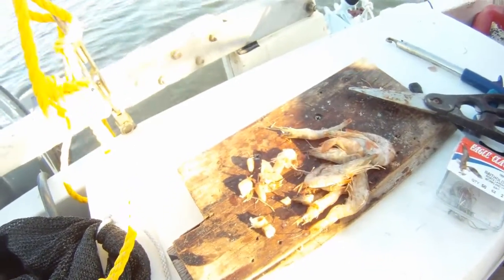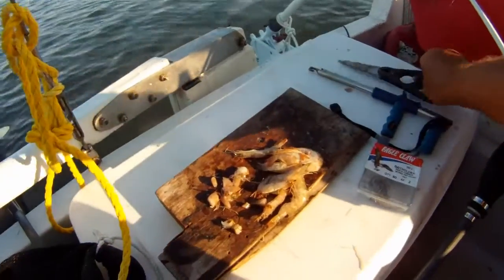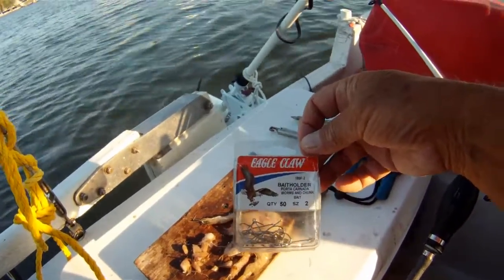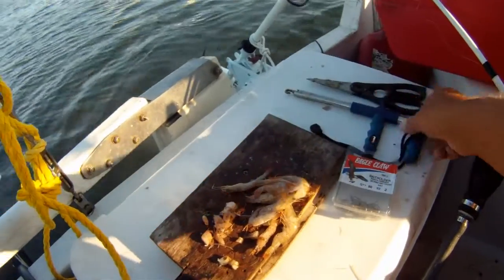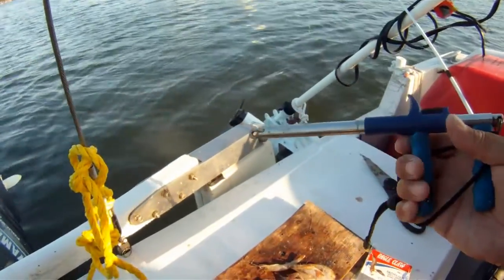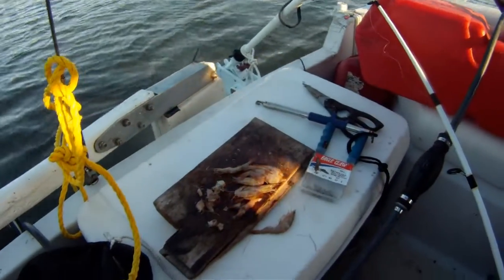Okay, so I got some shrimp. Chop them up in little pieces with the scissors. This is the size hooks I'm using. These are, like I said, number 2 size eagle claw bait holders. Something everybody needs, a little hook out device. Gotta have it. It's the law here in Florida.